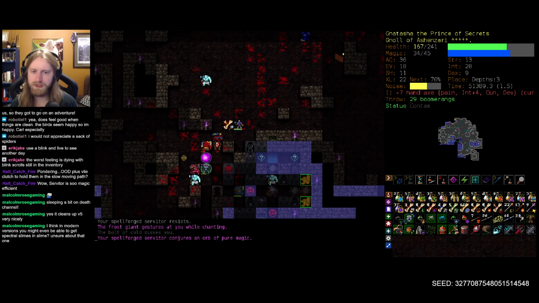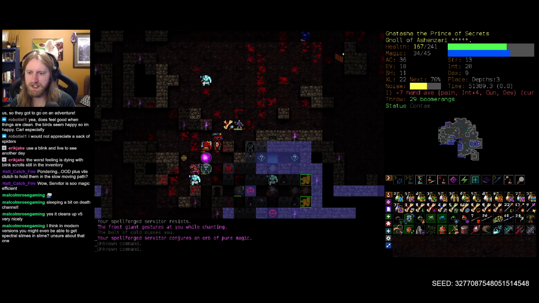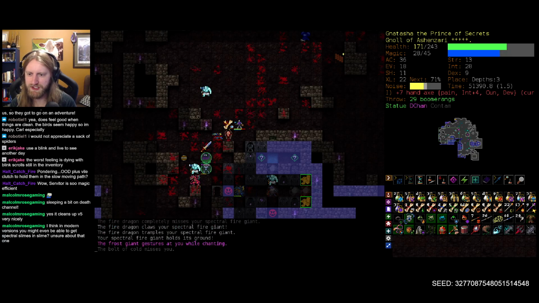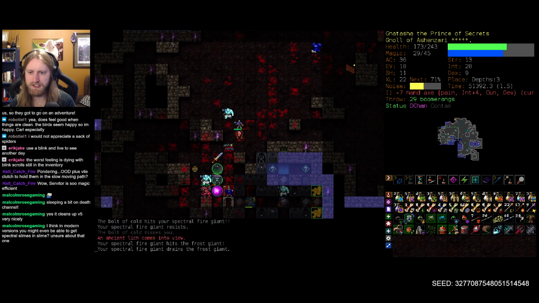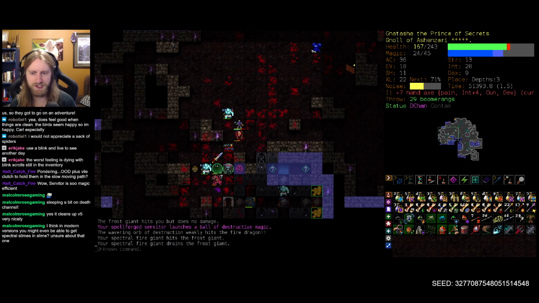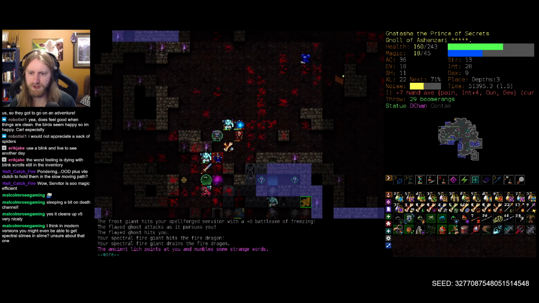Okay, I don't have any teleport, I don't have any blink, so let's be cool, shall we? Could start manifold assaulting. Do you know what? I think I will Death Channel here. We get one spectral friend. I like it. Step, so I'm next to 2 of you at least. Oh, got a scary lich. That is not right. Let's get Spellforged Servitor closer to home.